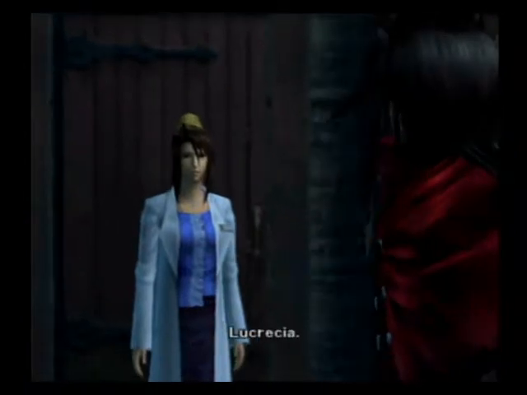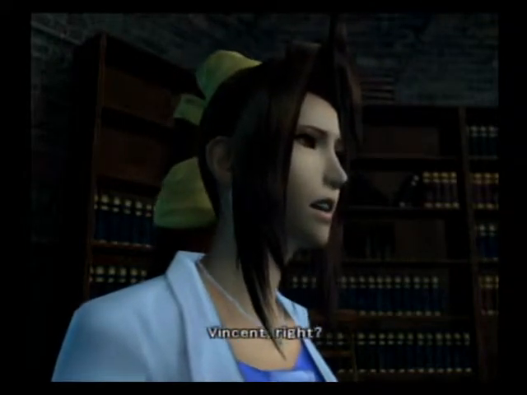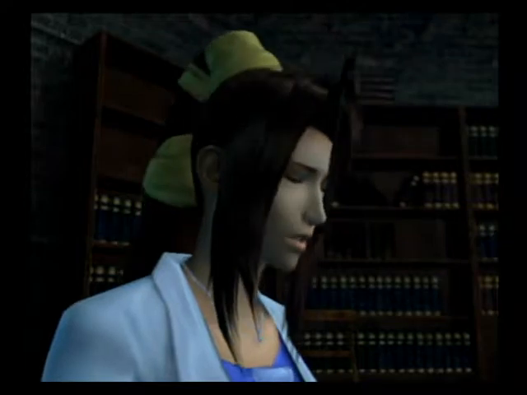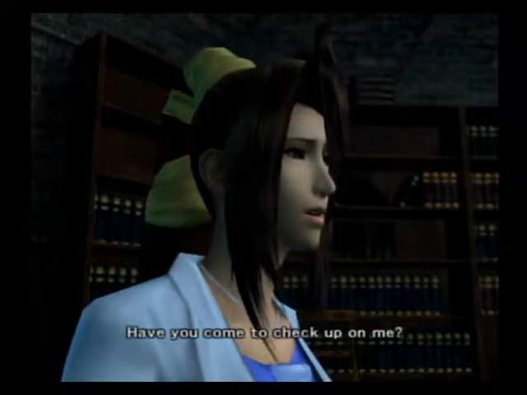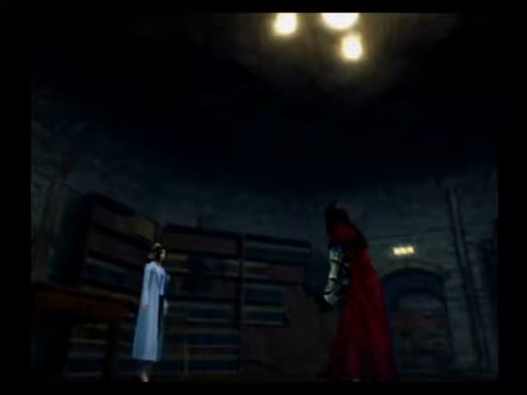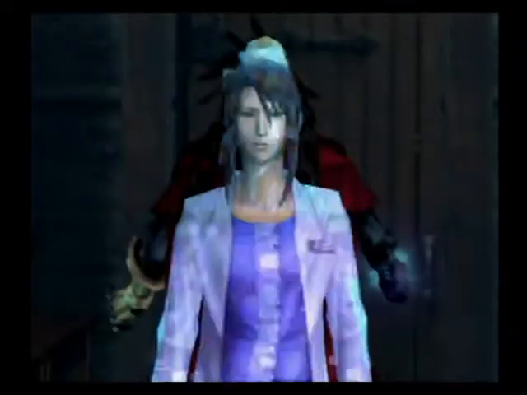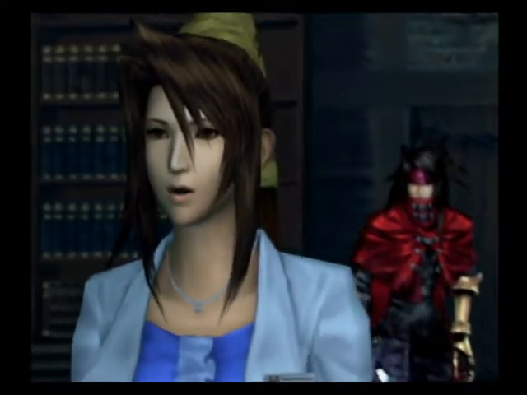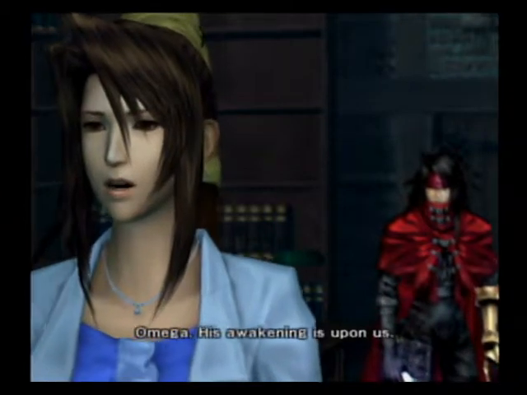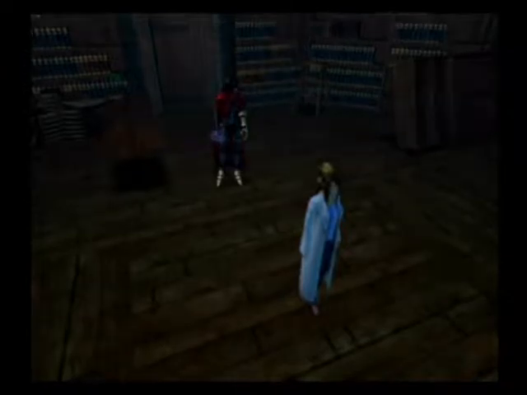Oh. Hi, Lucretia. Right. Yeah, that's us. Sure. She's a hologram. Omega. So she's actually going to explain a little bit about Omega. That's not good. We got to stop it, huh? I guess. But why would Deep Ground want to summon Omega?